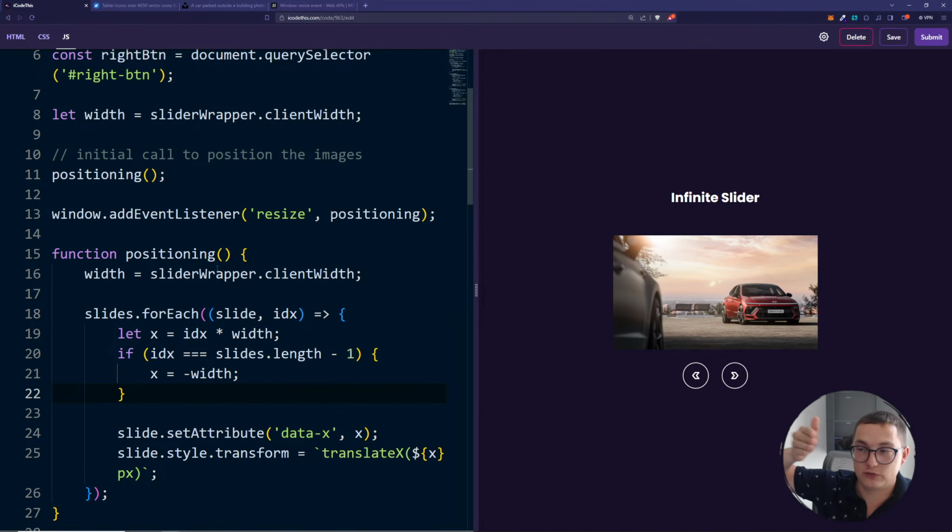If we have a gap of 20 pixels, the next slide shouldn't be at 500 pixels, the length of the slide, but it should be 500 plus the gap, so 520. And the next one should be at double the gap and double the width.